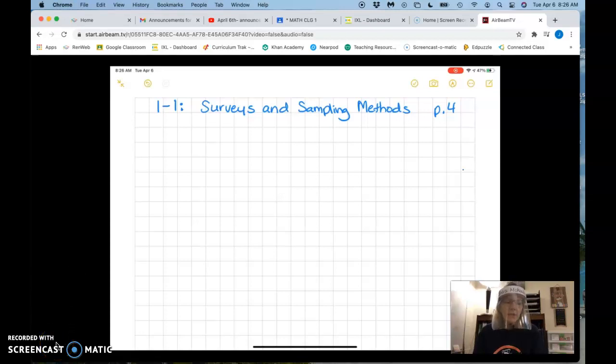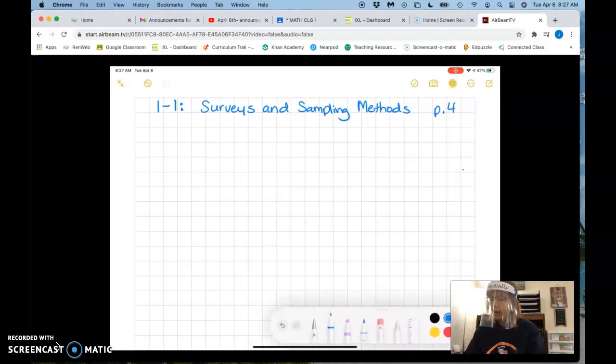All right, so today we are starting chapter 1. Yes, we're going out of order, but we are going to go back to chapter 1 today, and it is on statistics. Statistics is the science that deals with the collection, classification, analysis, and interpretation of data. So that's what we're going to start studying this week. And we do have a bit of notes today. So I apologize for that, but just get your notebook out and copy these down.